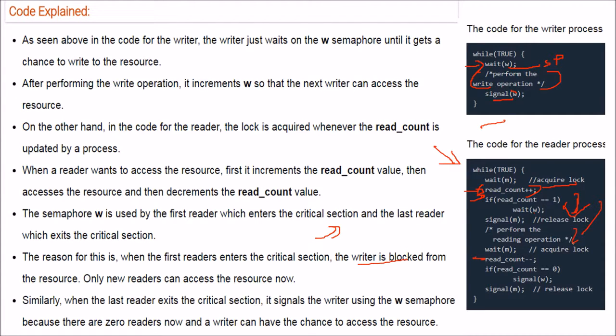Only new readers can access the resource now, no writer. In a similar fashion, when the last reader exits the critical section, it has to signal the writer using the W semaphore, because there are 0 readers now. Now the writer can get a chance to access the resource and change it. This is how it works.